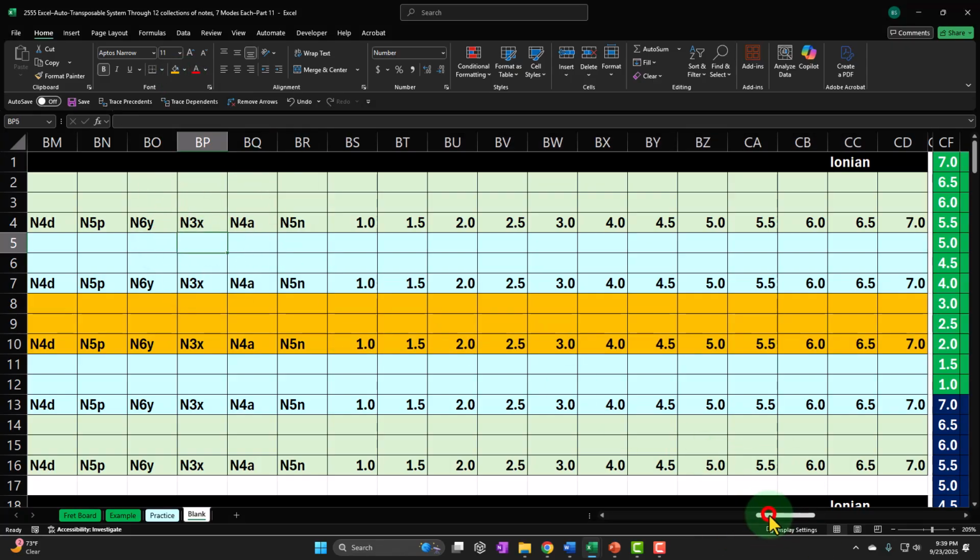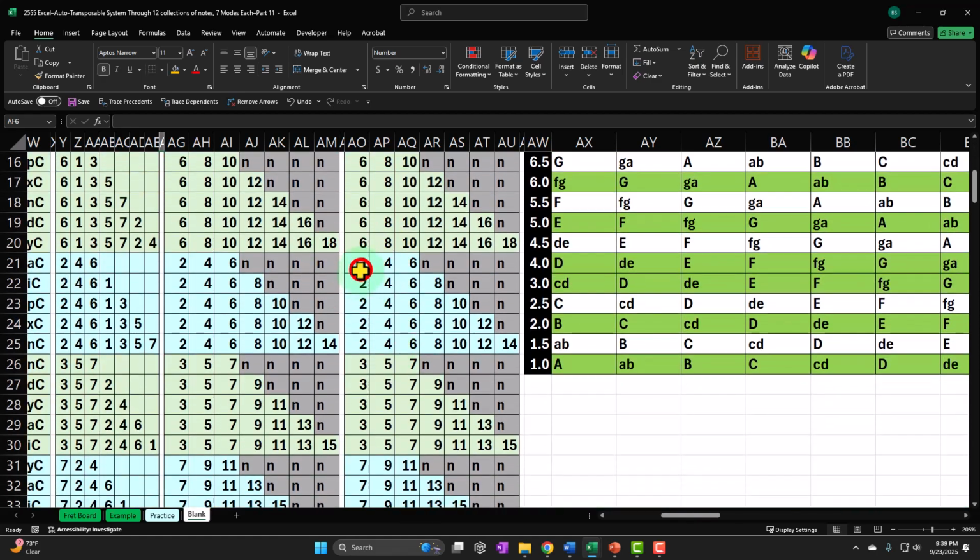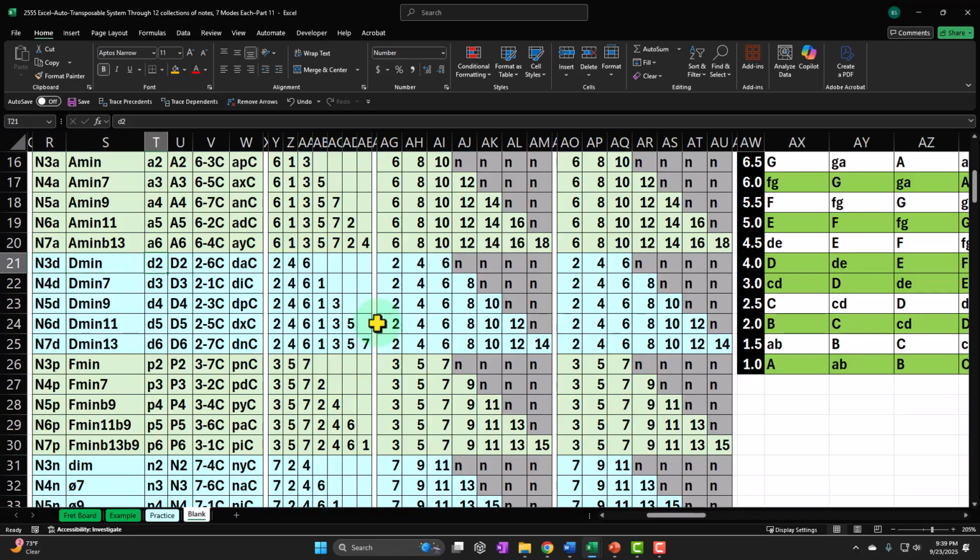All right. If I look at these, it's pulling over here. Not that one. It's pulling these twos over for the Dorian chord. But the twos are now a problem because it needs to be an octave up because the Dorian, I'm on the Phrygian, therefore the Dorian chord needs to start an octave up. So I need to make all these twos 2 plus 7, which would be a 9.